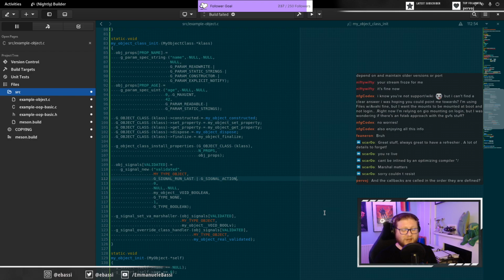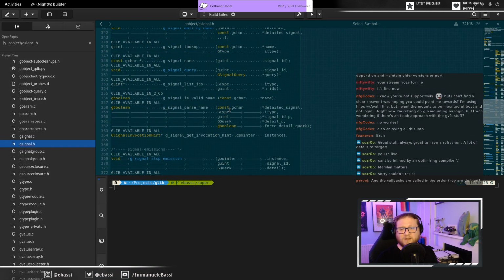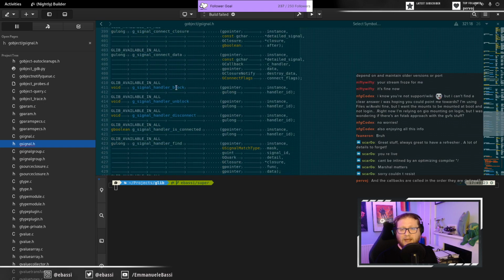So you mark that particular critical section as please do not ever emit the signal between these two points. And in order to do that, you do things like a g_signal_handler_block and unblock.